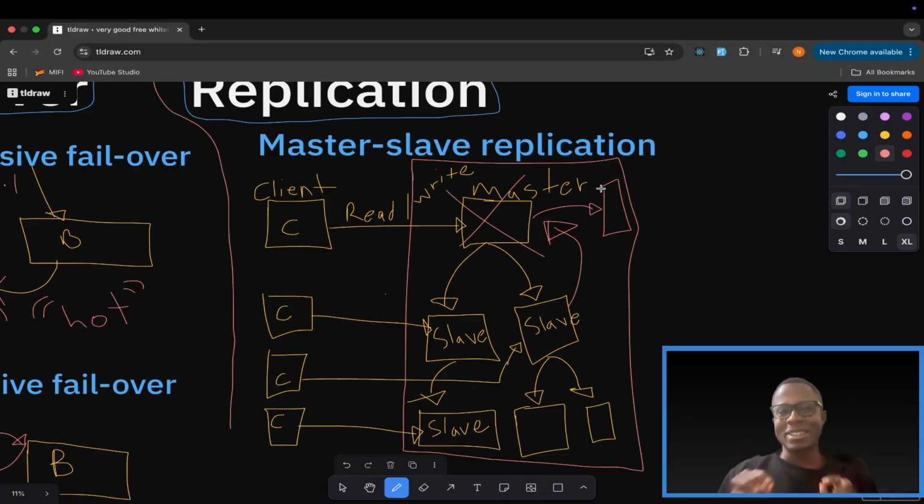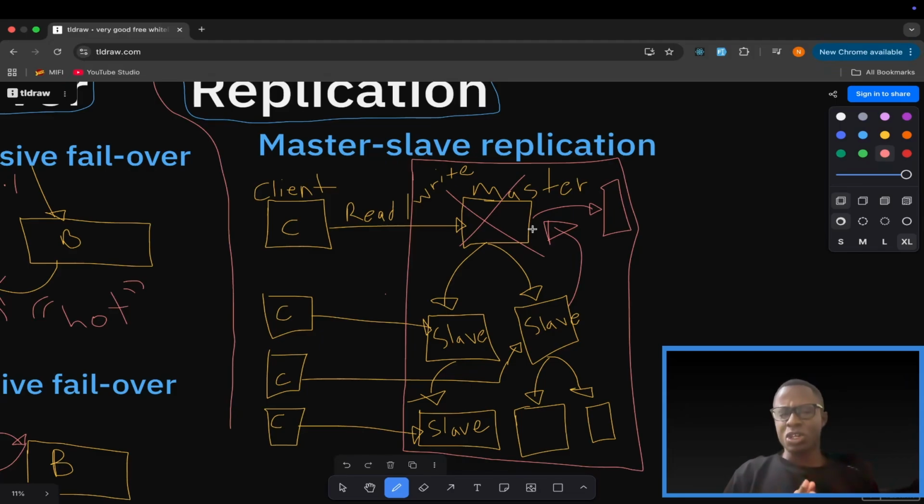That is what master-slave replication is all about. The disadvantage of this is that we need logic to be able to promote the slave to a master or to handle that kind of transition, whether to create a new master or promote a slave to a master. And the best way to say it is we need additional logic, not just logic, but additional logic.